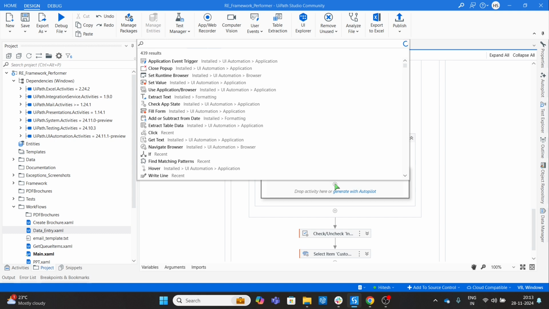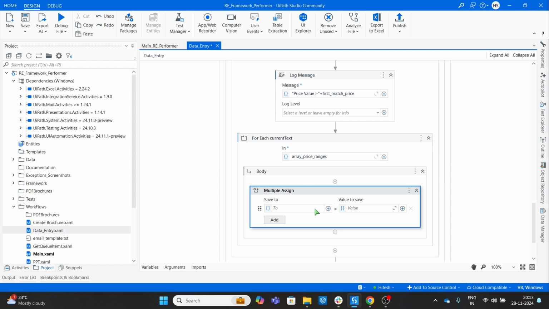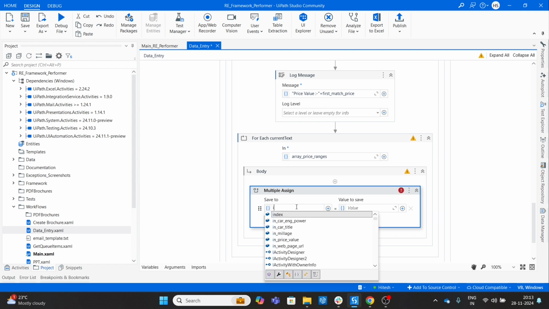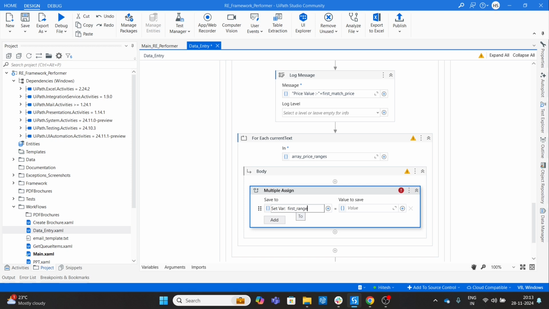You have already seen the split method. What I will do is take a multiple assign. I will take here first range, and for first range I will take the current text, whichever is coming, dot, and split the current text by hyphen.